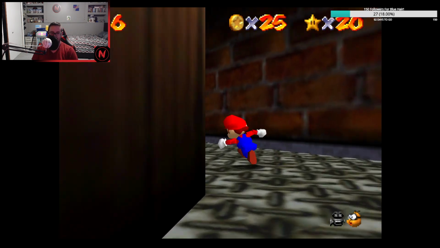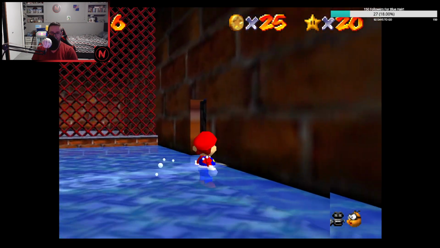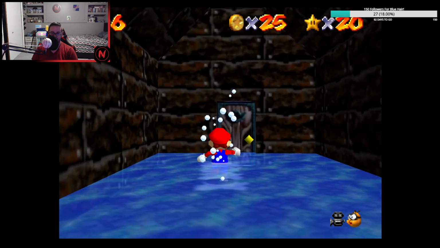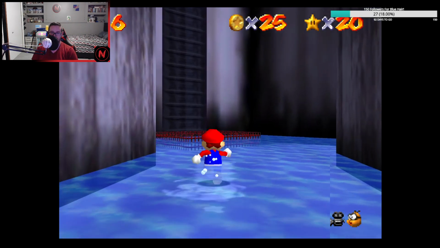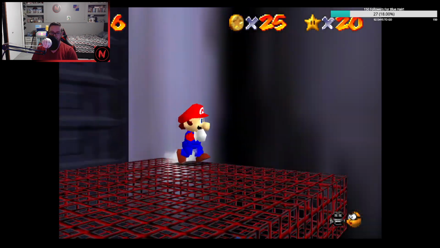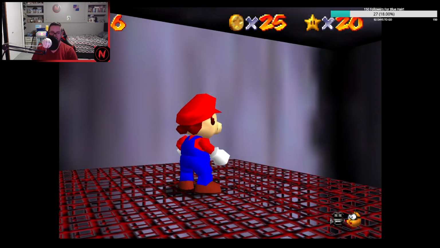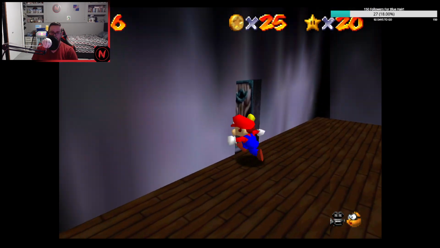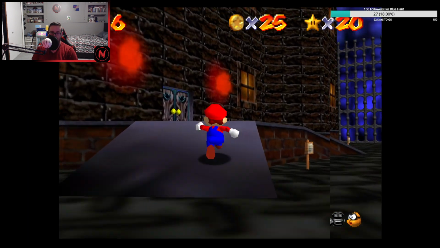I have to get all the way out here. How do you get out? I don't remember. Oh, here we go. And there's an elevator? Yeah. Don't fall off. He moves so weird. It's an eyeball in here. That's fine. I don't think they count towards it. I think it's only boos.